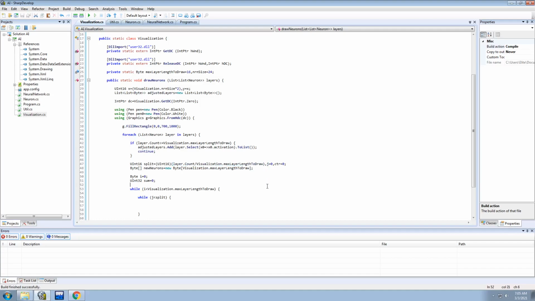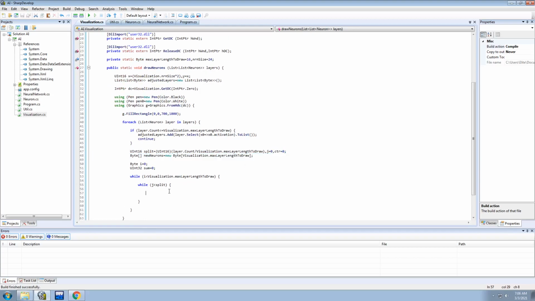We've created 16 groups out of all the neurons, we've split them up, and now we're calculating the average of every group. So we need to create a sum, because as you calculate average, it's the sum divided by the total amount of things you add together. And then the counter is what we're going to be using to count how many things we've added together. So right now here, we're going to add the... we don't even need to use the counter variable, we can just eliminate it. We'll just use J to count it.